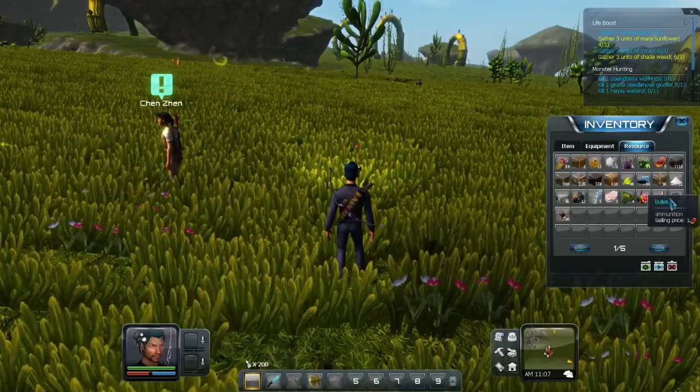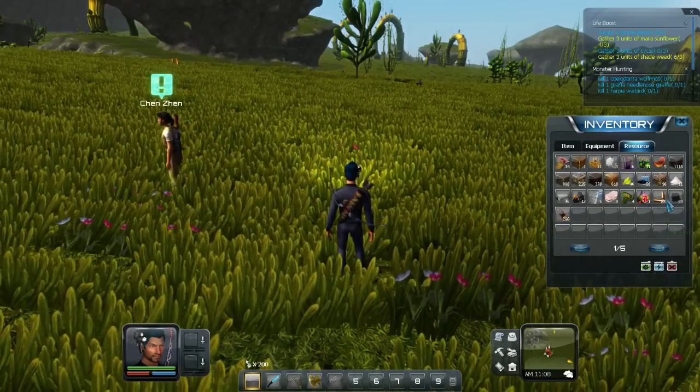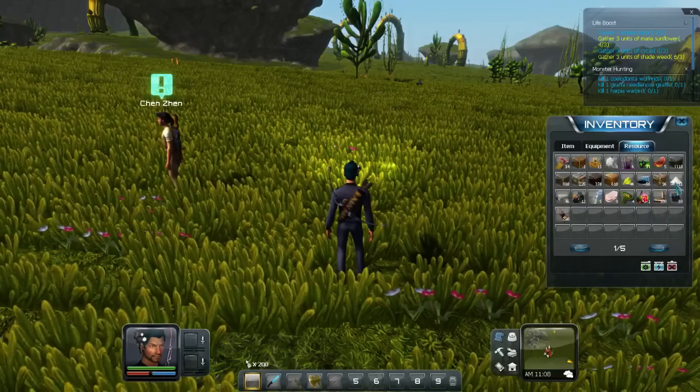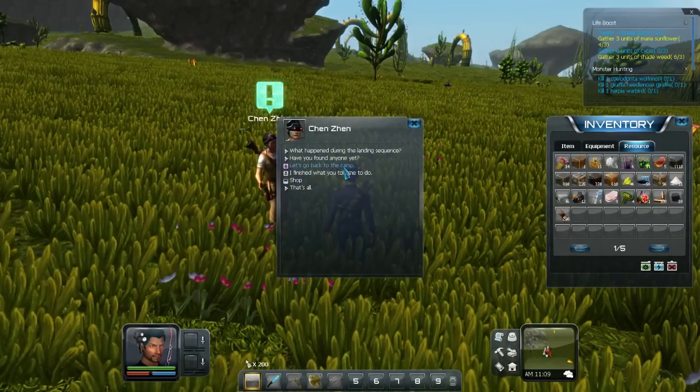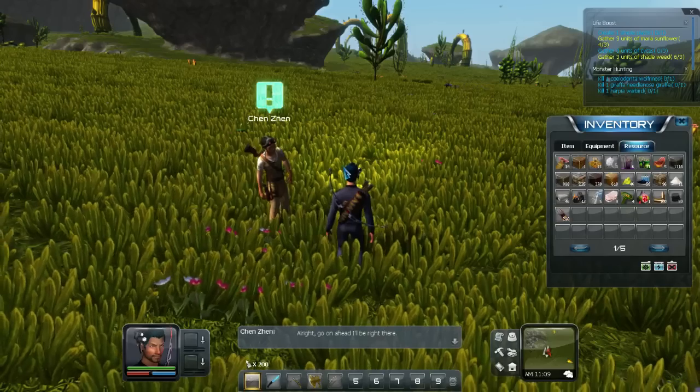Okay. And he even gave me 100 bullets, too, which is nice. Rubber, I have all this other stuff here. I do have one plant fiber. All right, let's go back to camp. All right, going ahead. I'll be right there.